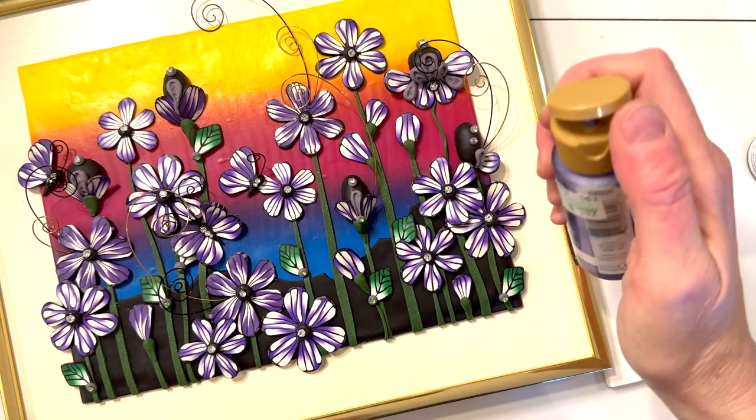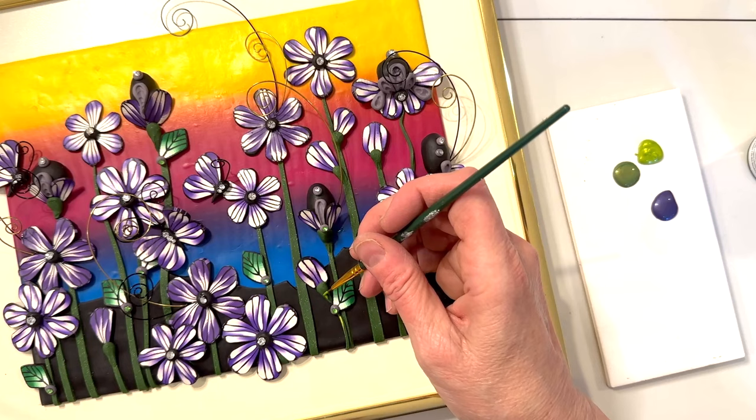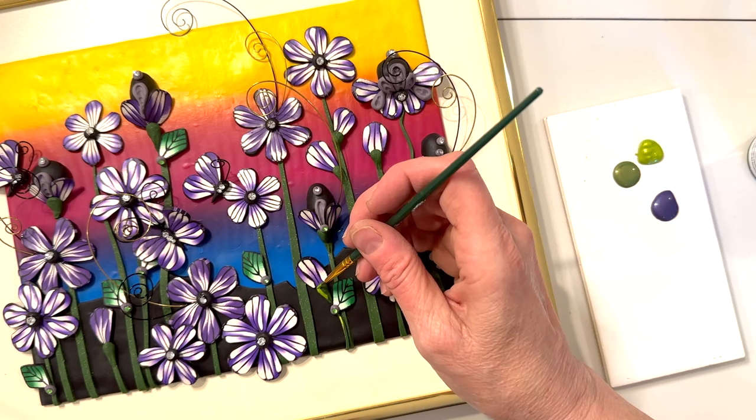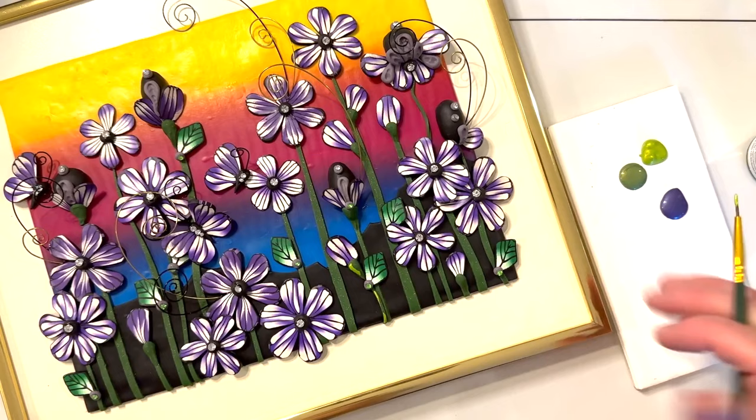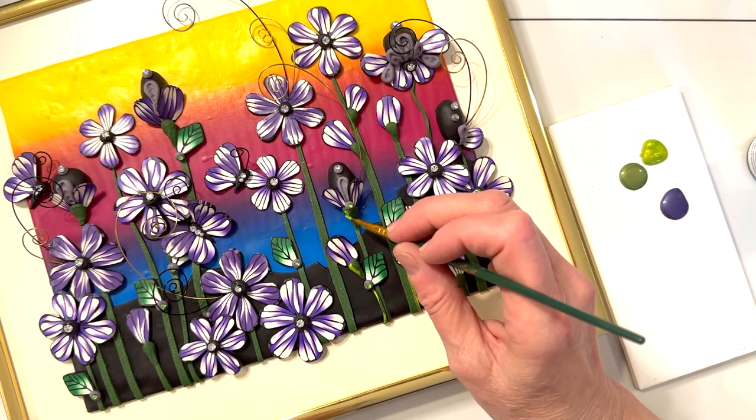And the more I started looking at this, because my dark green here, and this is after it's been baked, it's really dark, right? And I really didn't want everything so dark. I mean, here's these dark stems, and then you got a dark background, and I'm like, I need some light here. I definitely need some light. And so I decided, let's go ahead and add some accent in with a little bit of my metallic paints that are lighter.